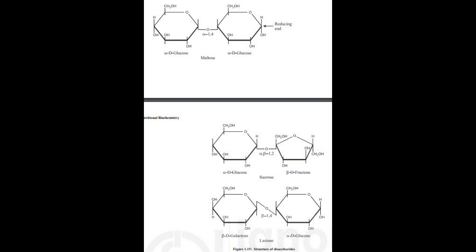Besides disaccharides, some trisaccharides, possessing 3 monosaccharide units, are also freely available in nature. One important member of this group is raffinose, which is made up of the derivatives of galactose, glucose and fructose. Disaccharides consist of characteristic anomeric forms of monosaccharide units. Sucrose consists of alpha-D-glucose and beta-D-fructose, maltose consists of 2 alpha-D-glucose units, while lactose consists of beta-D-galactose and alpha or beta-D-glucose units as shown in Figure 1.15.